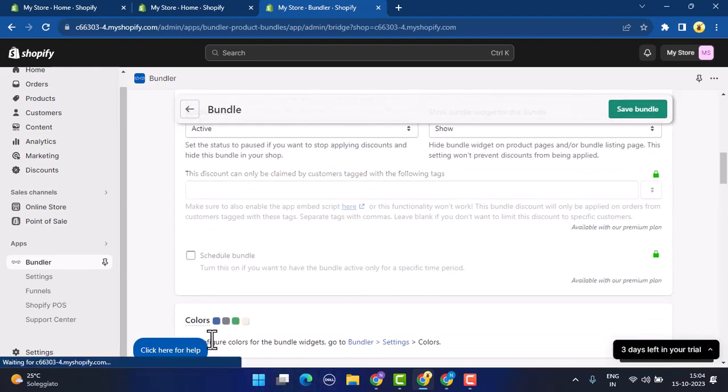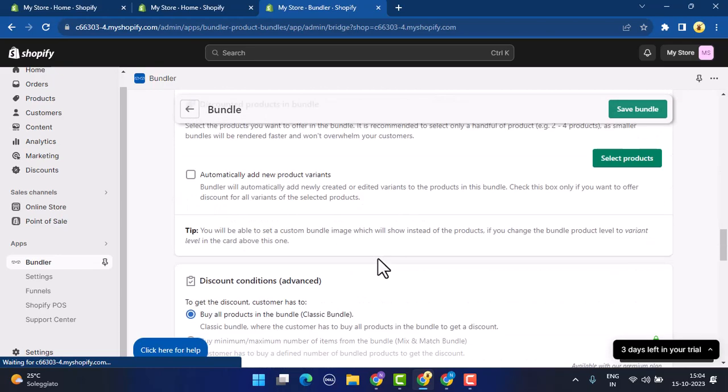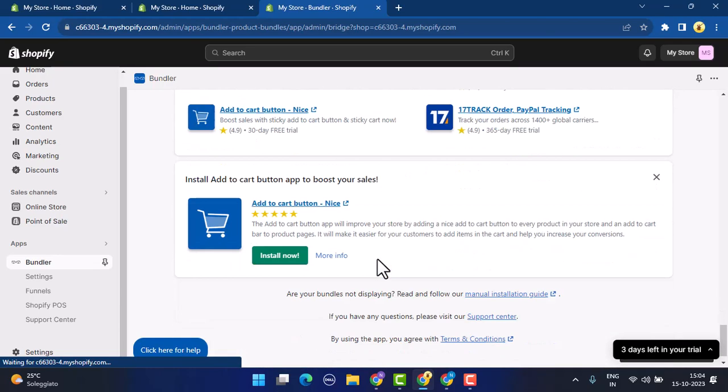and here the coloring is one of the most important parts. So you can just select the color according to the product that you've mentioned, and in order to make changes, go to this link right over here, and after that you can make changes with the colors that are only available to you. After that, you have a lengthy process to fill out all of these forms. Only then you'll be able to create a bundle account.